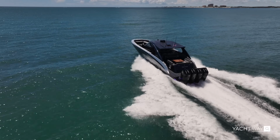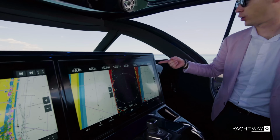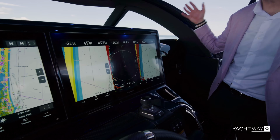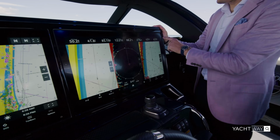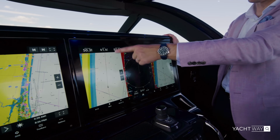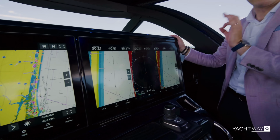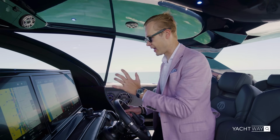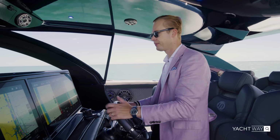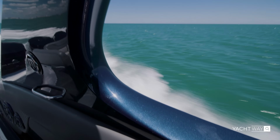Now we're doing 50 miles an hour and we're doing 0.53. It showed 0.6, well, it depends on the water as well. But your fuel efficiency doesn't really change going from 35 miles an hour to 50 miles an hour. You still get the same fuel efficiency. That's really incredible. Right now we're doing 45 miles an hour. It feels super stable over here. And if you look outside, there are some whitecaps out.